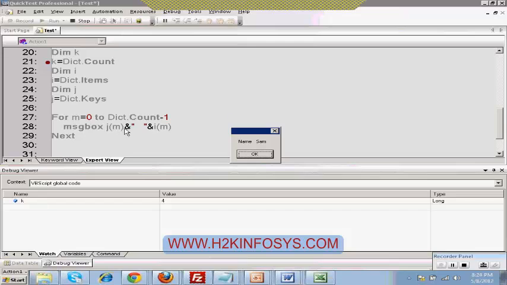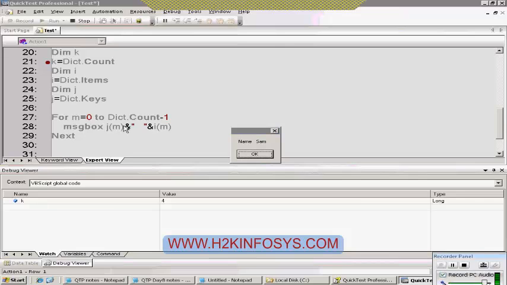Basically I concatenated three strings here. This is one string, the name, then the concatenation operator, and then this space. What do you put within the double quotes? That is the space, the blank, and that is also a string. So that's how I concatenate. And this is the third string. Here you look at name, space, Sam. So I concatenated three strings here with ampersand characters.